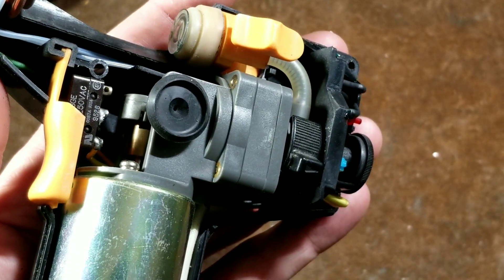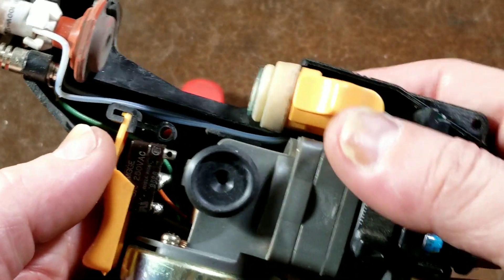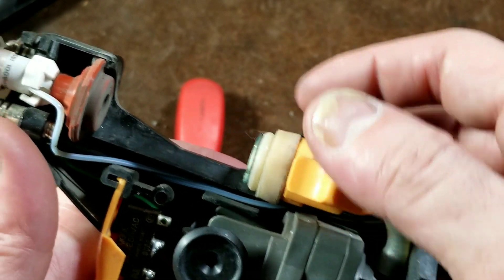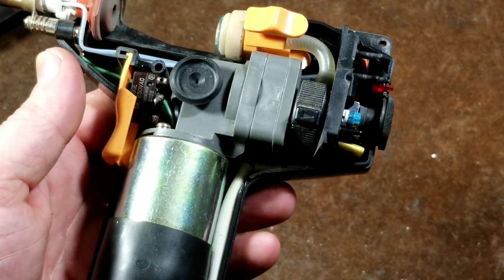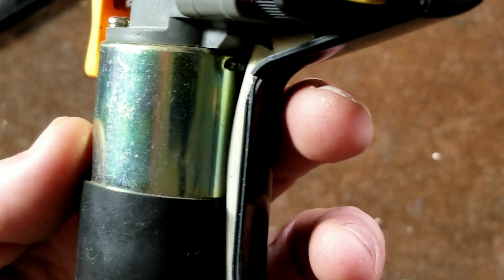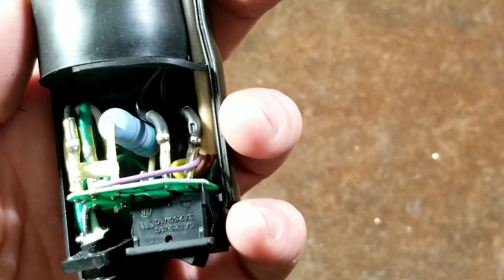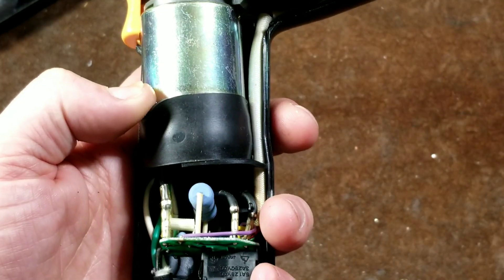That'd be the big end of the rod, I suppose. Discovering something else in here — I always thought there was a separate spring when that pushes this forward, but no, it's just the spring that's inside the hose itself. So whenever you're shutting this, you got to make sure that it's shut; you manually push it forward. That does appear to be a DC motor that they're rectifying to run off of AC, but I'm trying to find down here in the bottom any evidence of said rectification — something like a diode or something like that.